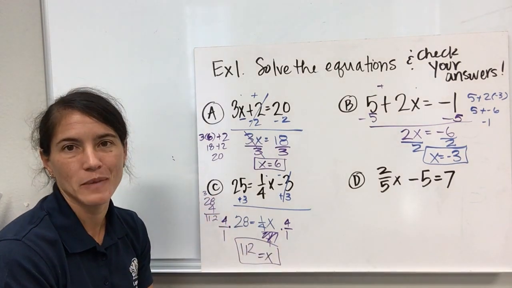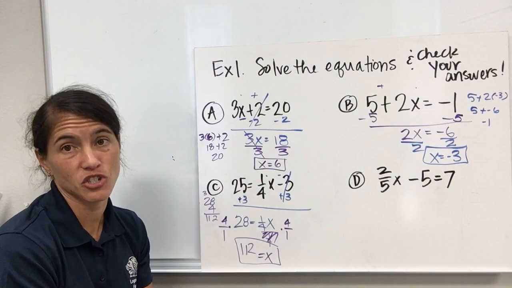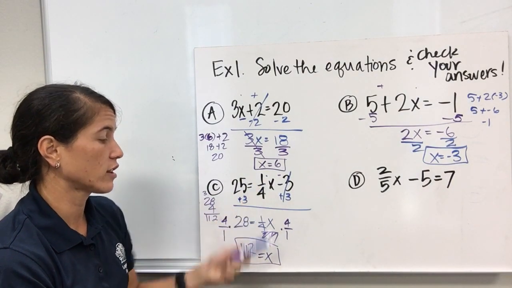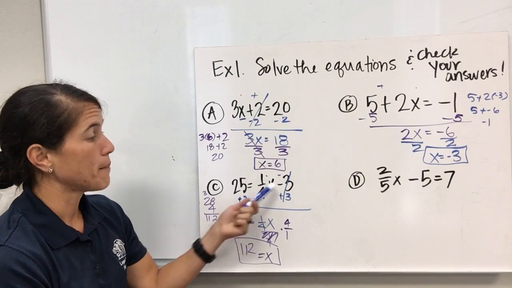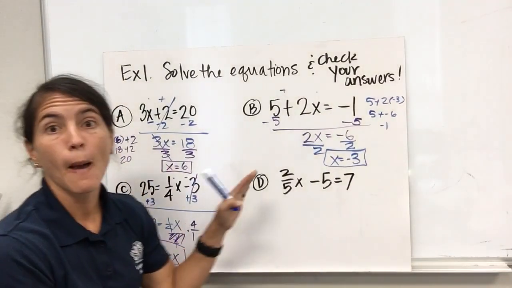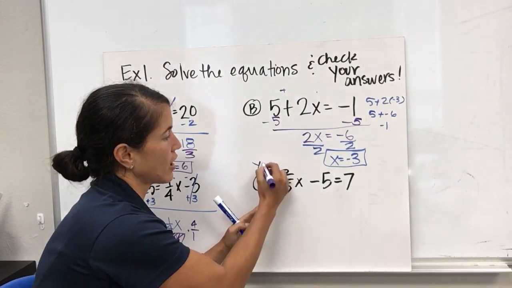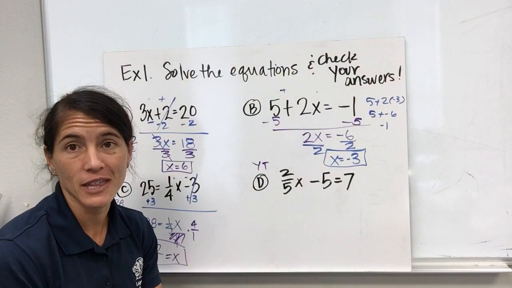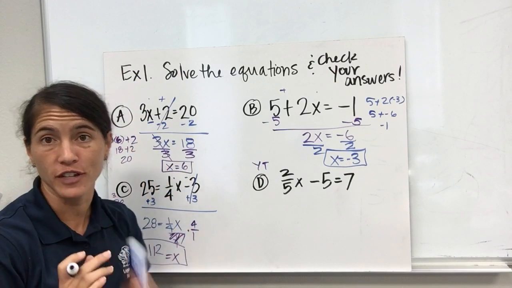So could have used mental math. And then you would plug it back in to check. You would say 1/4 of 112 minus 3. Okay, so I want you to try this one on your own. Pause it. We're going to call this you try. Pause it, copy that down and try it on your own, and then press play when you're finished.